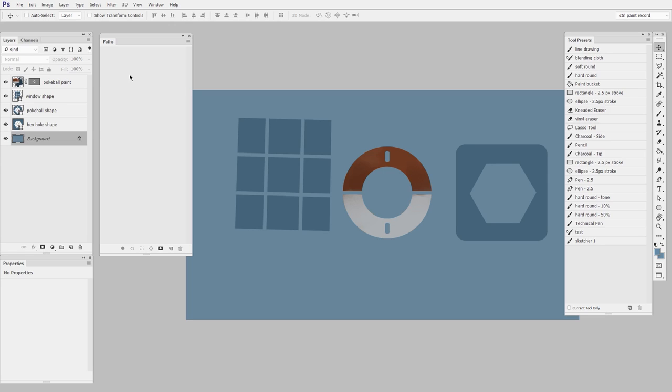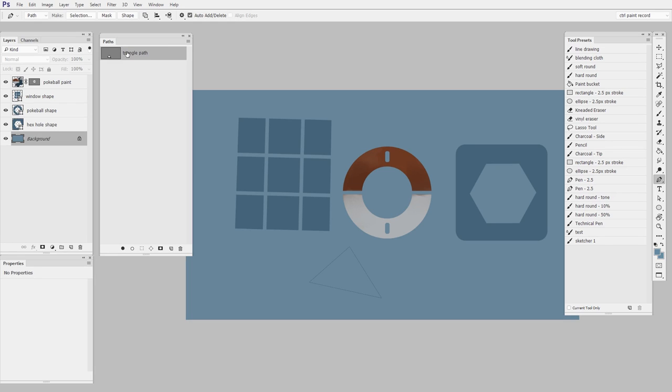Now, if I want to make a path, as you've seen in previous videos, I just make a new blank path. Then I get the pen tool out and I go to path mode. And here I can just make a path. This does not exist on the layers palette. It is only in the paths palette. And I'll give that a name just to clarify. So here we have triangle path.